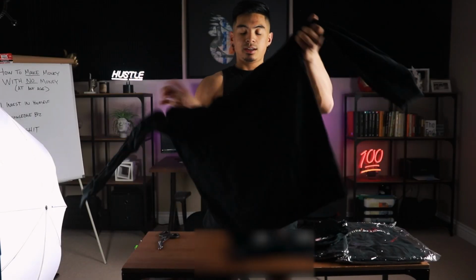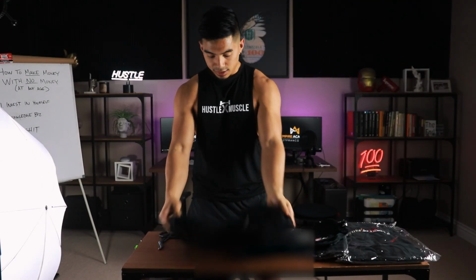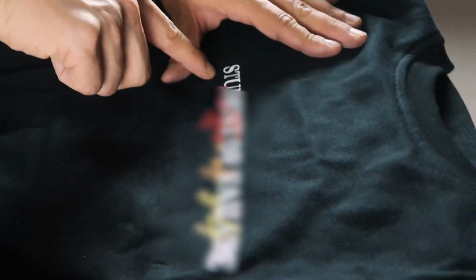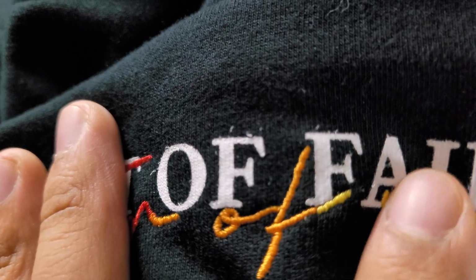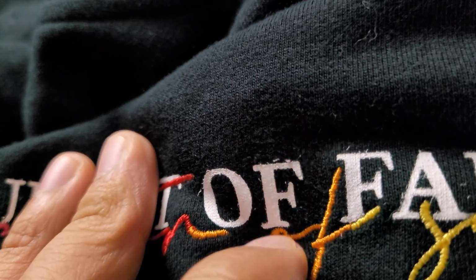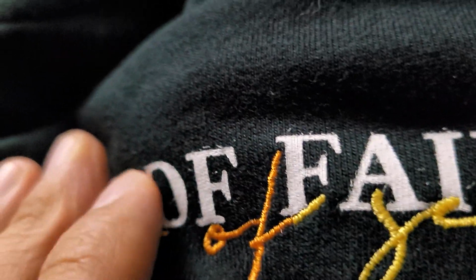So let's try these on. It feels nice. I don't like that at all though, holy. The way this is printed, it looks like it's flaky. It looks like it's painted almost. Strike 2, print quality. Now, of course, in a graphics brand, basically, it's probably the most important thing to get the printing quality down. But let me show you guys a close-up look of how this looks so you can see what I'm talking about when I say it looks like it's paint. So right here you can see it's literally flaking off. This is right out of the bag. So yeah, it looks like ass.